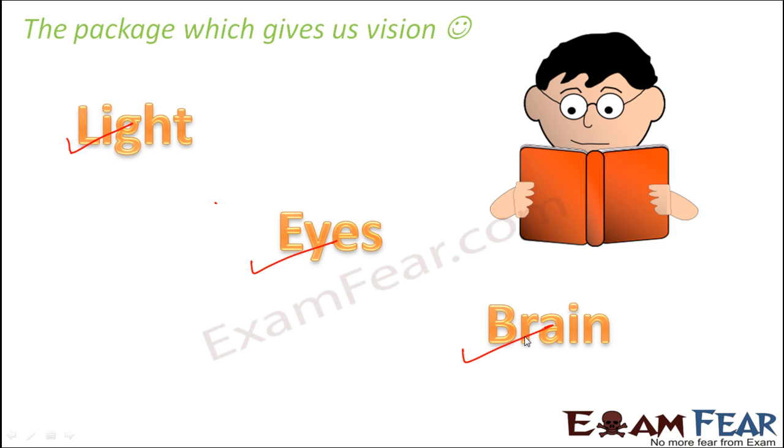Now in case somebody has good functional eyes and brain, but there is no light in the room, the person will not be able to see anything inside the room. Similarly, if light is there, but a person is visually impaired, maybe because of some problem with his eyes, in that case also the image formation will not happen, and therefore the person will not be able to see. So you can say that light is a very crucial thing which is needed in order to see objects around us.